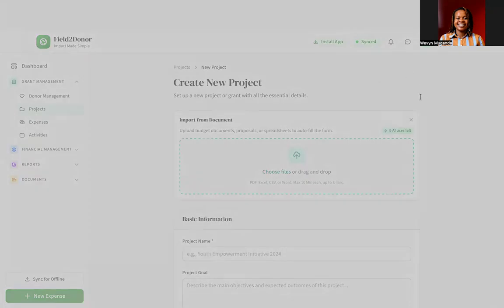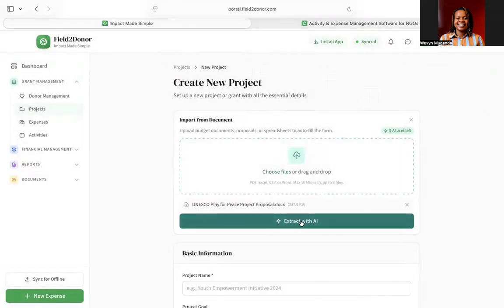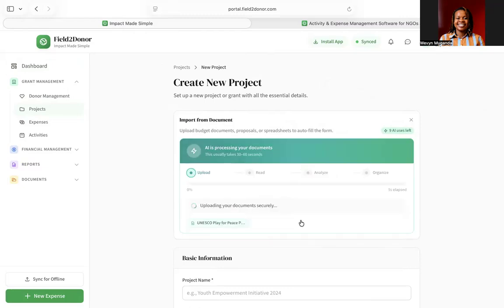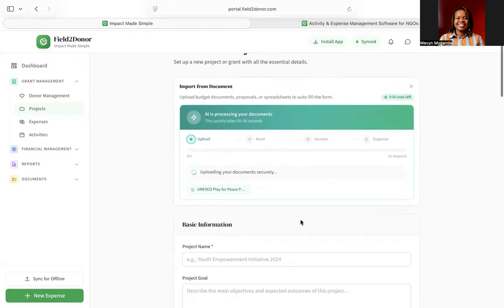So we'll choose a file, we'll choose a proposal. Remember to use the final proposal document, even though you can always edit once the project has been set up.